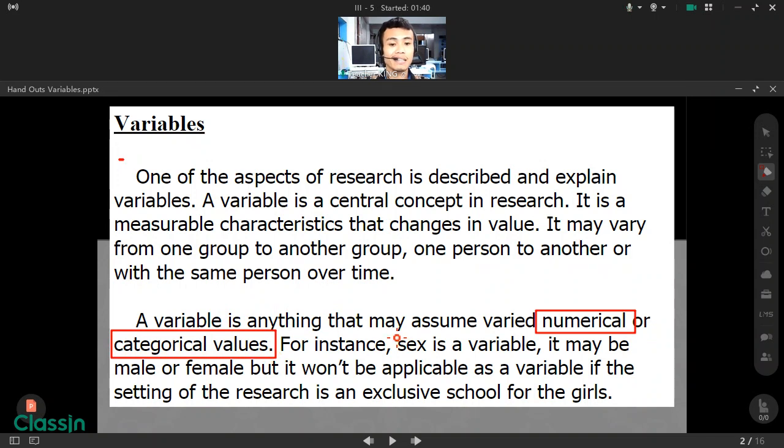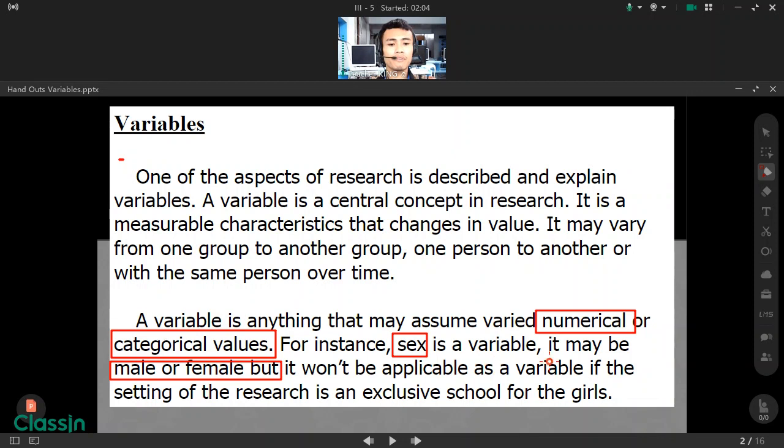For instance, sex is a variable, meaning the implication of sex here is gender. It's not something that is done on the bed, but it is something related to gender. So sex is a variable. It may be male or female, and this example belongs to categorical values.